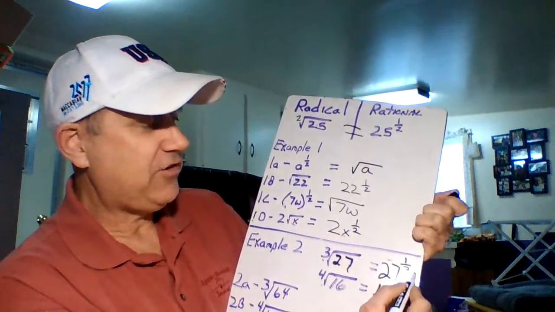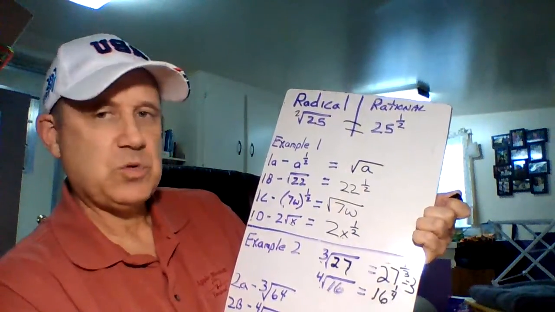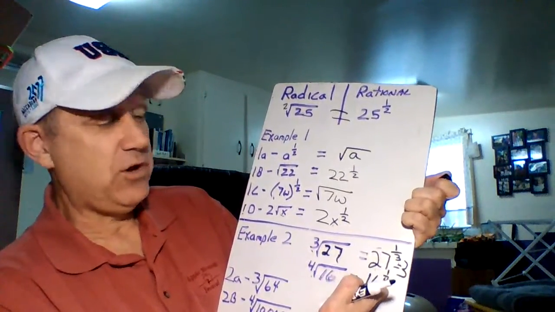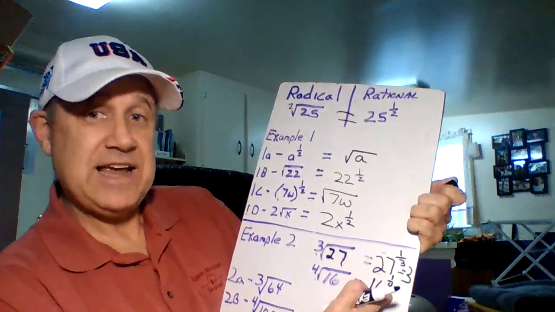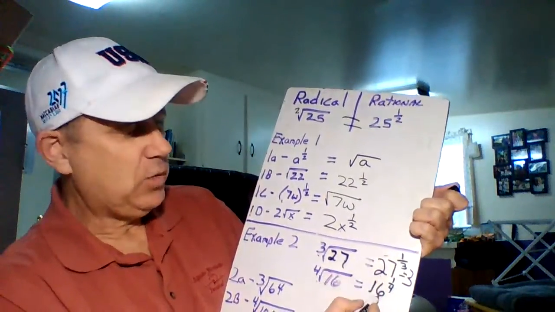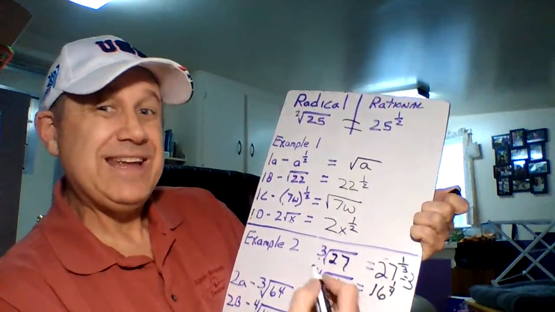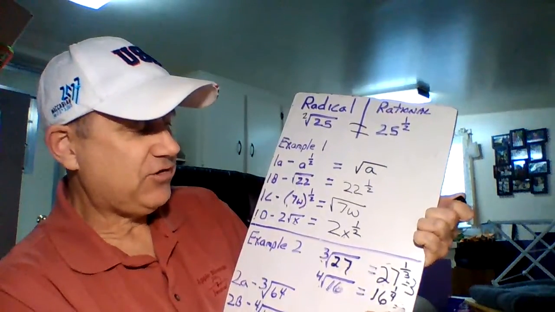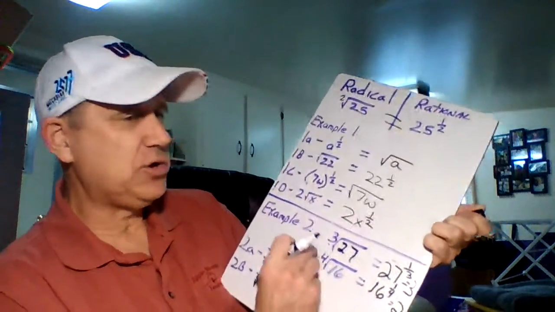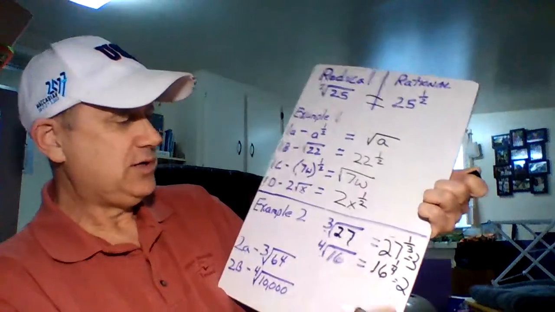So the answer there would be 3. 3 to the third power equals 27. Here we have 16 to the 1/4. Basically saying, what number to the fourth power equals 16? Well, if this is an even number, we know that our answer is going to be even. So that answer is going to be 2. And you can take a look at those were the 2 examples, I believe, in example 2, A and B.